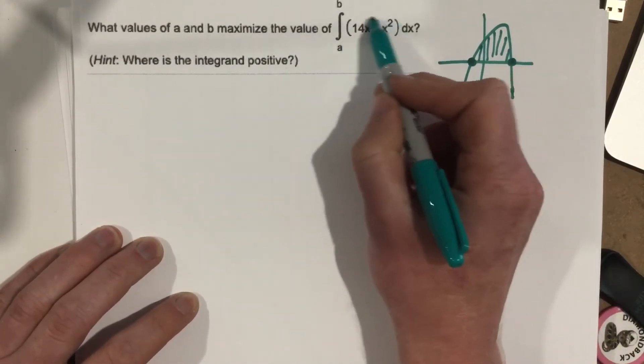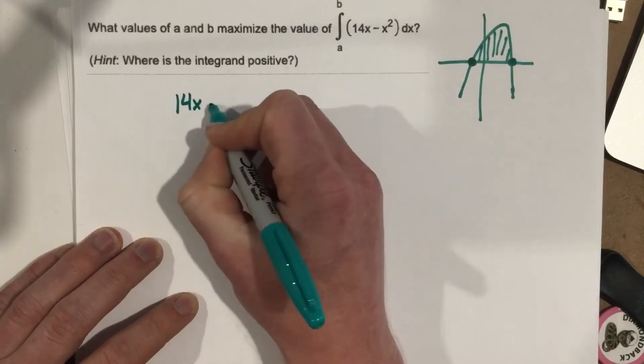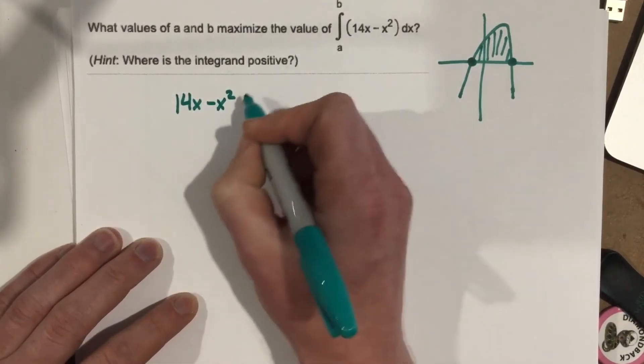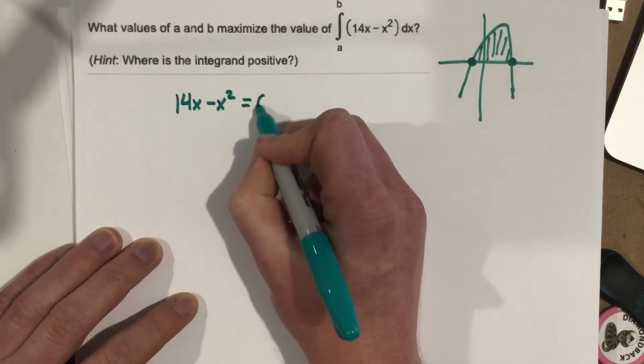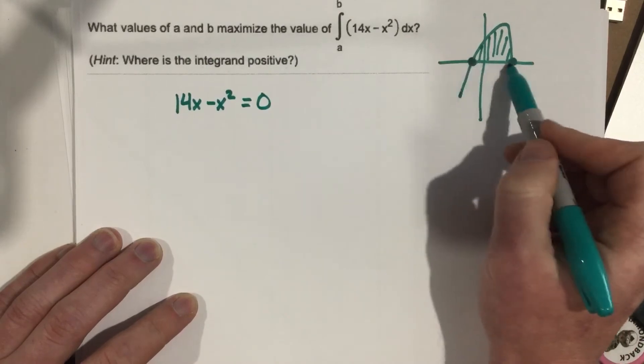How do we find roots of a function? Well, we know that we can find roots of a function by finding the x-intercepts, which are called roots, right? By setting it equal to 0. So we set the function equal to 0, we can find the roots. Where does it cross the x-axis at?